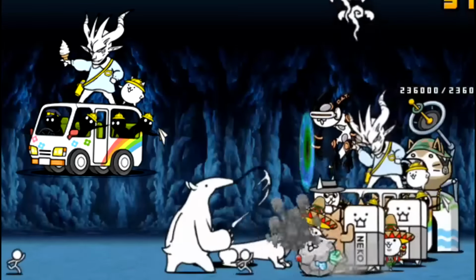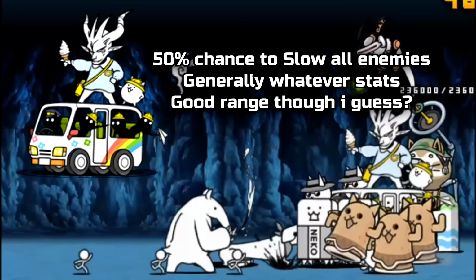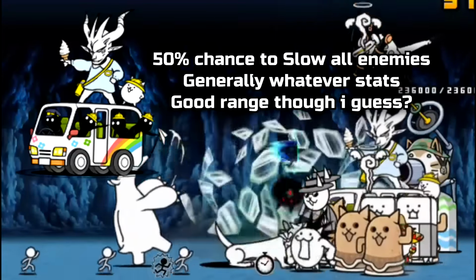Then there's Little Nyandem. He also kind of exists. He has a debuff, but it's very inconsistent. He has good range, but doesn't really have good damage. He's there if you want an extra attacker slash debuffer, I guess.